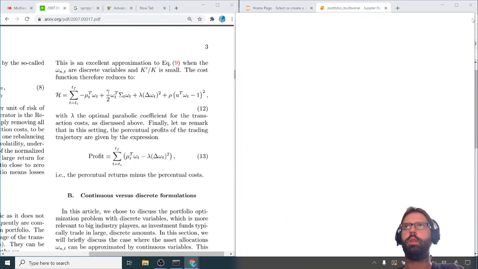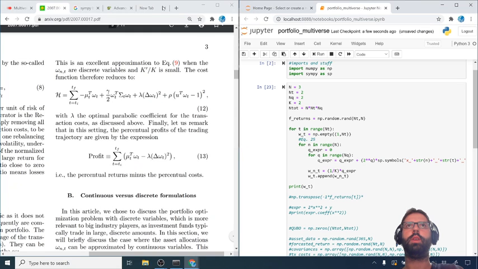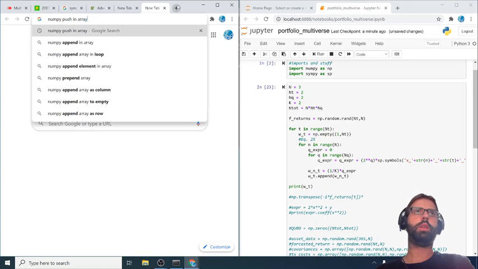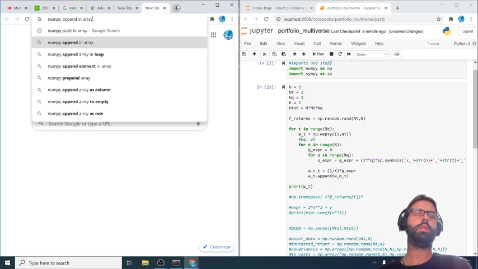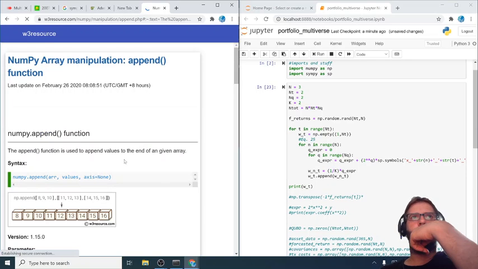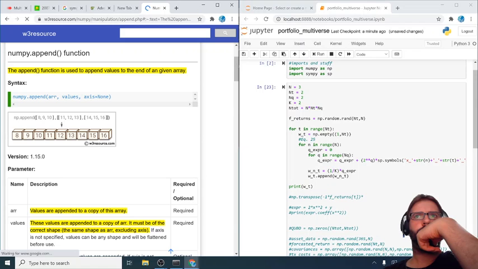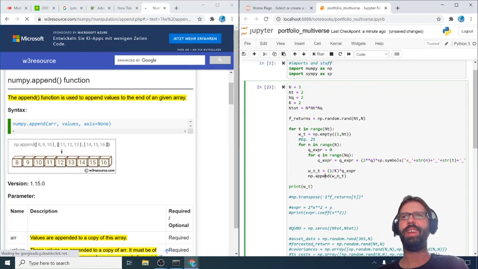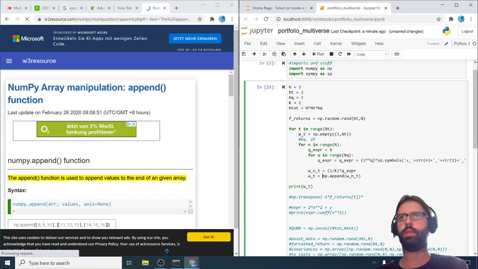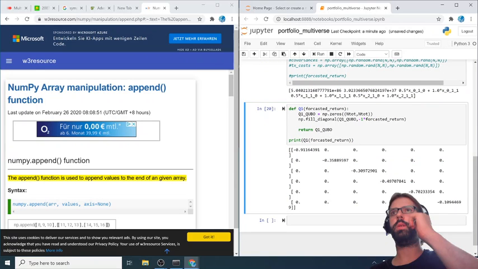NumPy array, append array. Yeah, you don't do it like that, of course. Append wt, so wt equals wt. There you go. Okay.